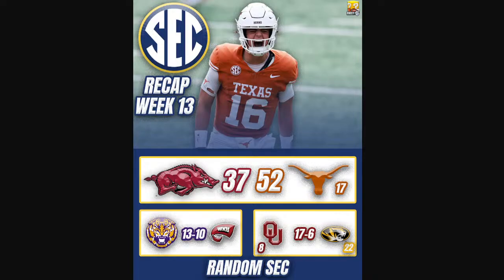11 a.m. Kentucky Louisville, a really fun rivalry. Looks like Kentucky may have been overlooking Vanderbilt today, and looks to Louisville. 7-4 Louisville, 5-6 Kentucky. Kentucky needs this win to make a bowl. This is going to be a fun game. It's at Louisville, so this rivalry is always fun, man. Yeah. I love dog fights, dude. I love these fights you just watch.